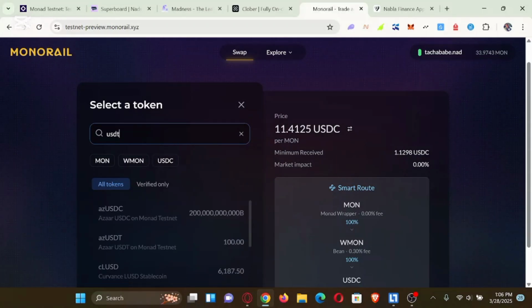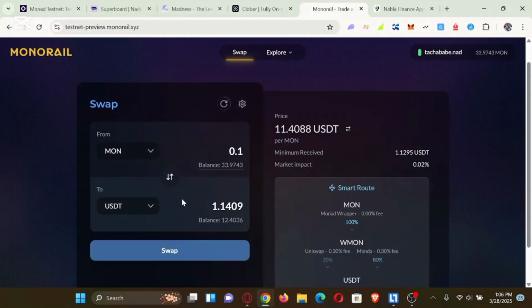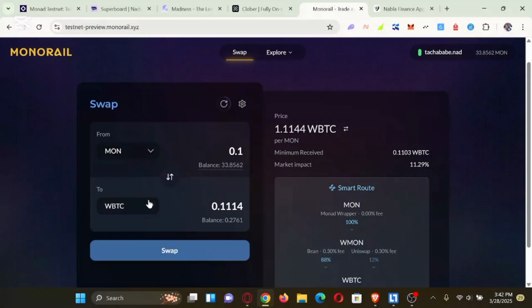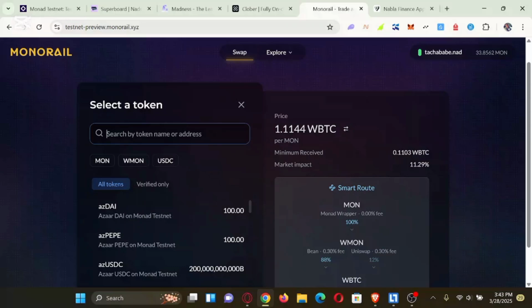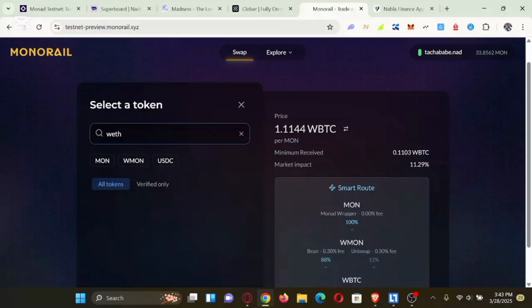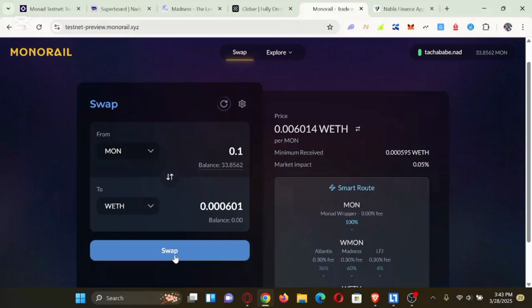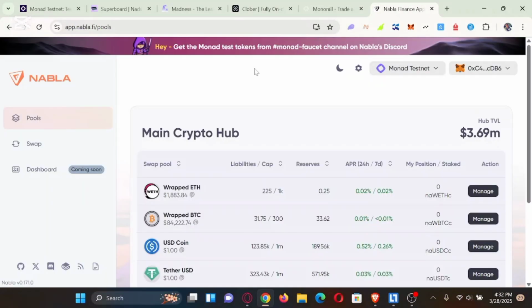So all these steps they are quite easy to do. So you just choose the amount you want to do and then you proceed with the transaction. Okay, almost done with this. So I'm done with this one. So next one I'll move to WETH. Okay, so you do it to complete all.